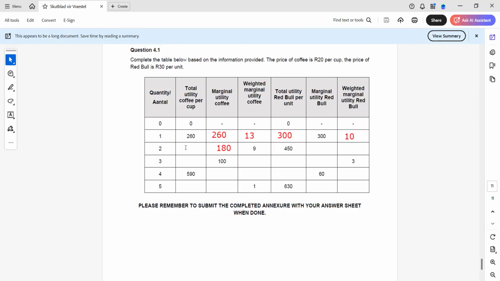180. But now, because we don't have this one, but we do have the final answer, to get this we say this one, which is here, minus 260, we get 180. So we're going to go back. To go back, we're going to say 180 plus 260 to get this, which is missing here, right? Because we are subtracting. So we were saying this minus this, we got this. So now to go back, we're going to say this plus this to get which is missing here. So if you say 180 plus 260, you get what? You get 440. So you have 440 here.